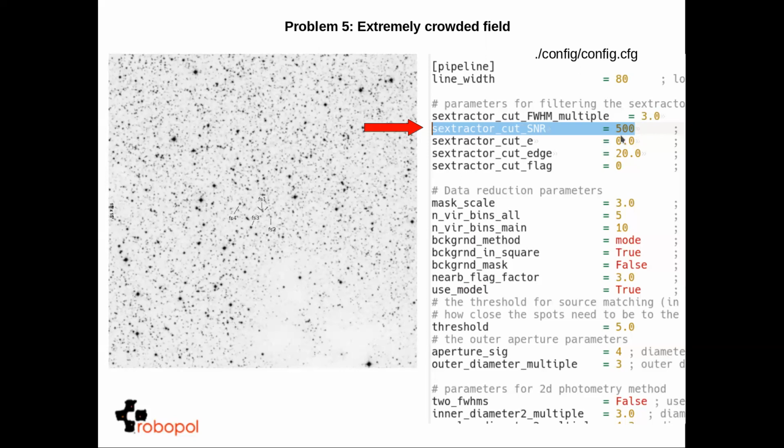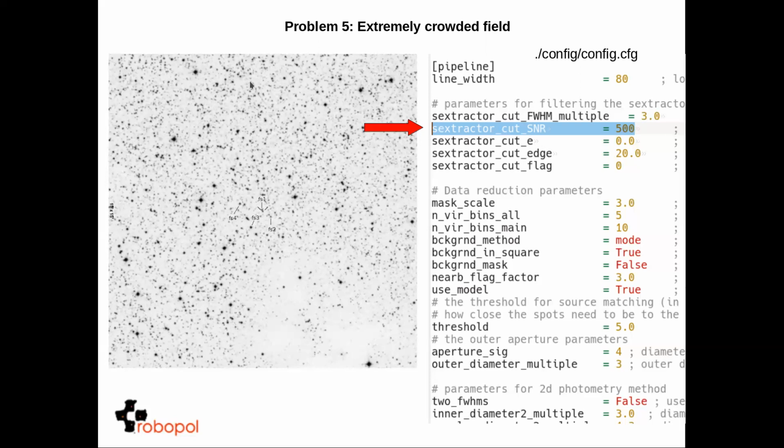So if you remember from yesterday, at the very first stage, we run extractor in order to find positions of all the stars in the frame, right? And we can tell the pipeline that we are interested only in stars with signal to noise or brightness, let's say, higher than a particular value.